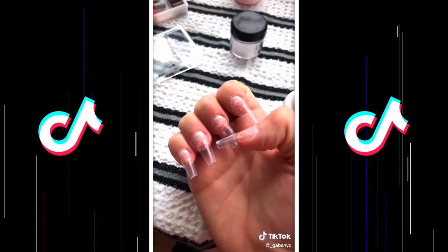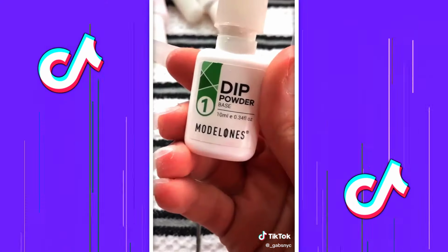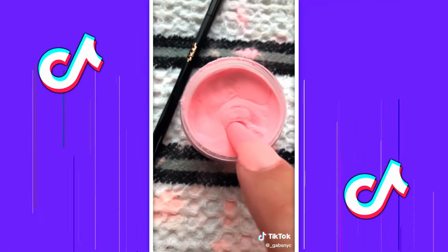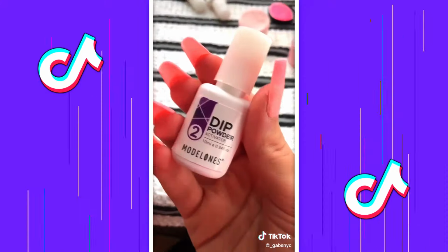So I apply this to the part of my nail that's showing, followed by this, and then transparent powder. It should look something like this. Then back with the base, dip your nail twice, get a solid coating, apply the base again, dip the top half in a darker color, then the whole nail in the base color. Grab that transparent powder again, apply the activator and let it dry.